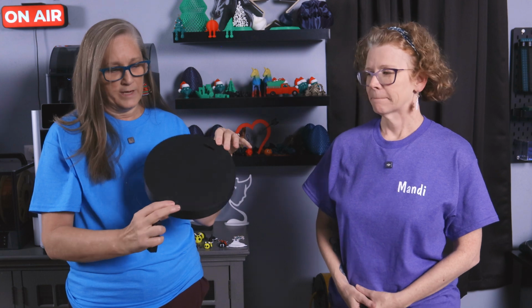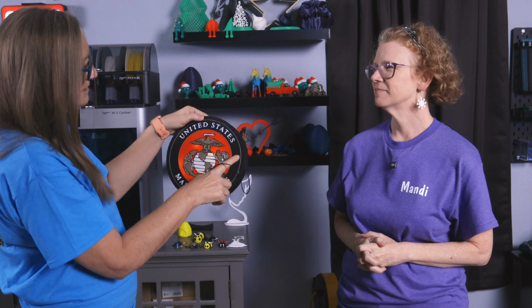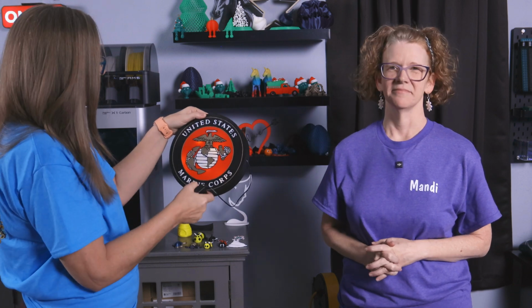I printed this USMC Light Box. It's a gorgeous box. It's a great print. There is a little issue with this file, so I would probably like to go back and try to see if I can fix it. But the gold ring, when I picked it up after putting it together, my hand went right through it and the face fell in. But it's for personal use. So I hot glued that sucker, put it back together, and it's beautiful. Again, a great print. The detail is fantastic, but just needs a little bit of correction on this outer ring here.